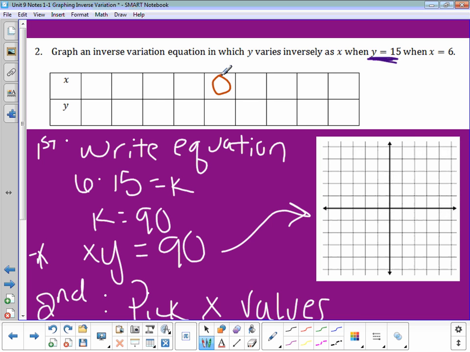I'm going to have 0 in the center. I like 0 being my center. Well, 90 is even, so I am going to do -2 and +2. This side is going to be negative numbers, and this side is going to be positive numbers. Here I'm going to have 3, 6, 9, and here I'm going to have -3, -6, and -9. You'll notice it kind of makes a little mirror on either side.